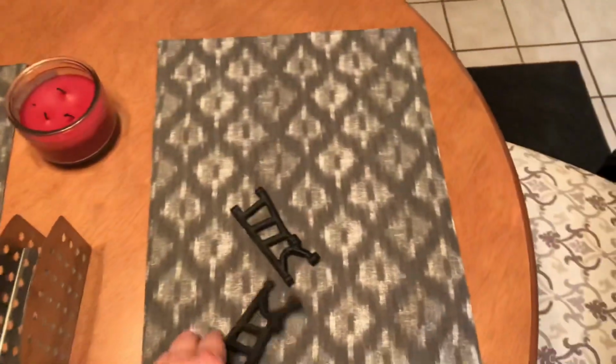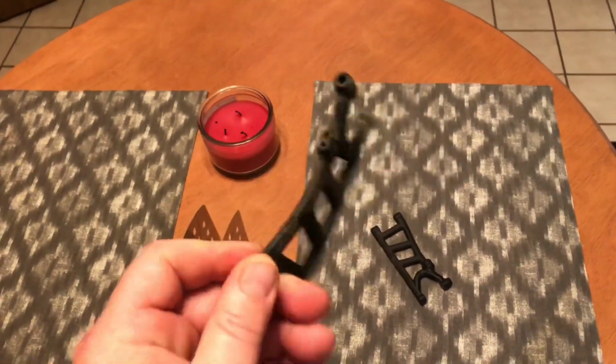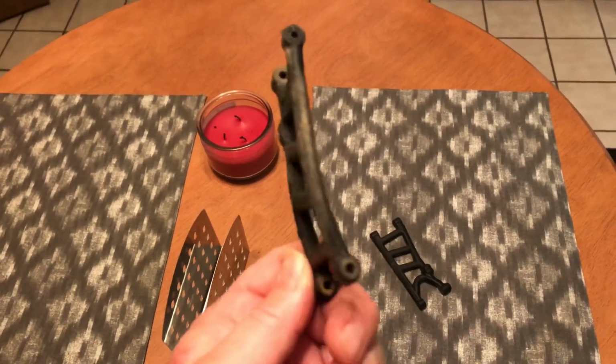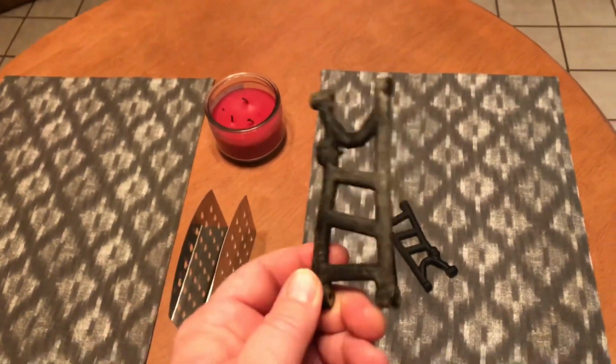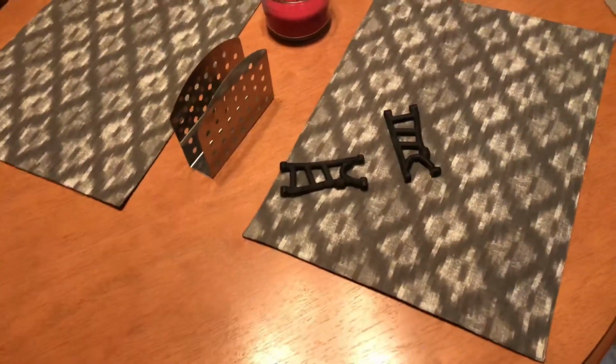So I'm probably going to do it to this one also, just so that I have a spare set of arms for the Typhon, if I ever break one of these on it at some point. But I hope you guys find it a little interesting, maybe a little helpful if you ever try to do that yourselves.